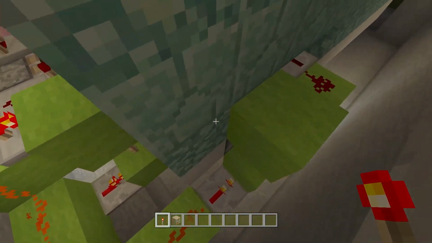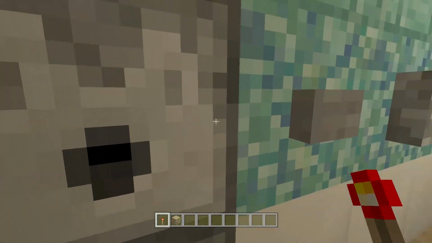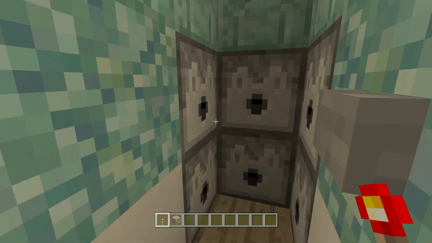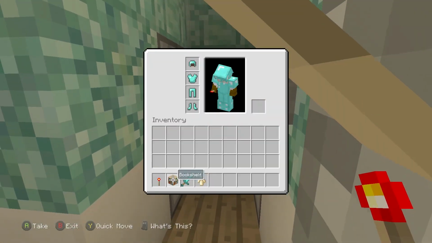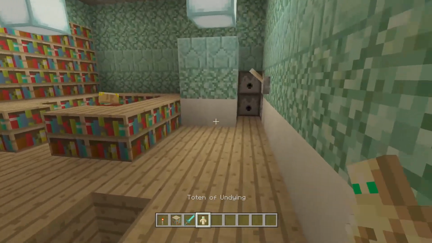And then I thought this thing in particular was quite cool. This is really simple. Not my design, but in a sense it is. But then again, anyone can make this because it's so easy. You just press the button and you get every single piece of armor on your body, and you get a diamond sword and then a totem of undying, which is quite cool.